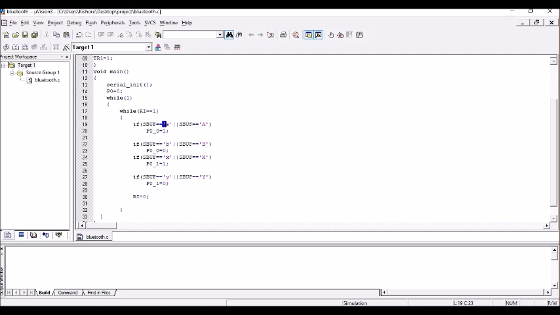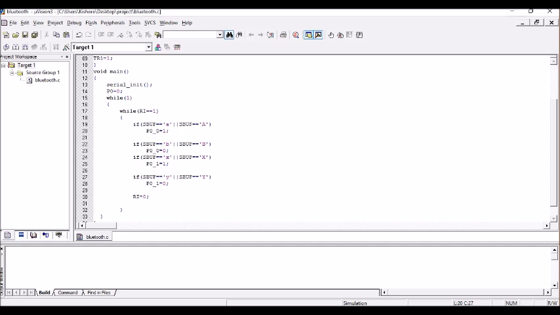Here I am using four characters: A, B, X and Y. These characters are used to know which option is being selected. If I receive the character A, either capital or small, since I am using the OR operation I am checking for both cases.